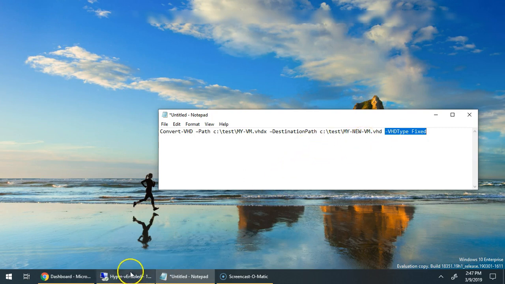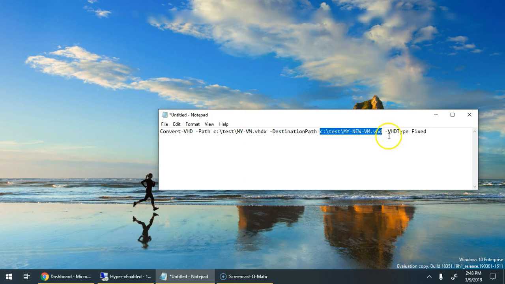Now once I have the fixed type as well as the VHDX to VHD format, I have already executed this command. Simply change your source VHDX to the destination path. It depends on your hard disk size, so it might take some time. For me, it took almost 1.5 hours on a normal standard hard disk, not a premium one, meaning not an SSD, just the normal magnetic disk.